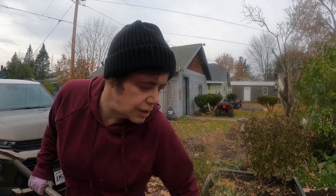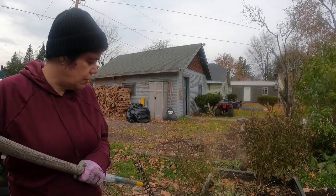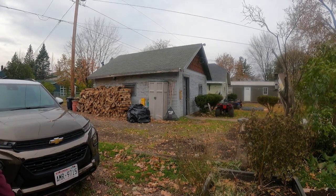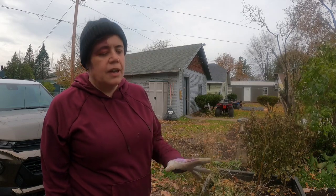For me, I just wanted to get some compost on top of everything so that while I don't have anything growing in here, and before the snow comes and gives it any cover, stuff doesn't get super dry.